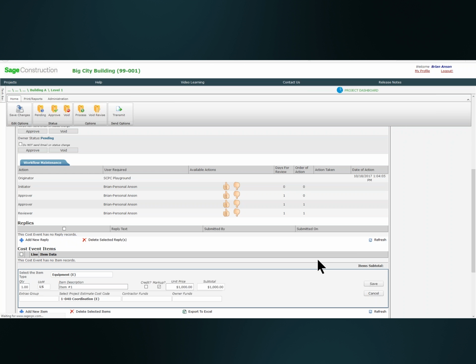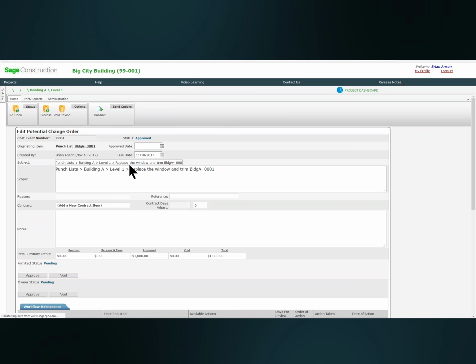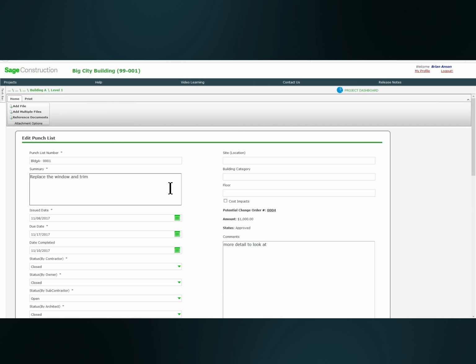I'll hit approve. And I'll hit the link within this cost event to get back to that specific punch list item that generated it. So if I come here now, I can see that it now says $1,000 and it's been approved, so there's a link between the two.